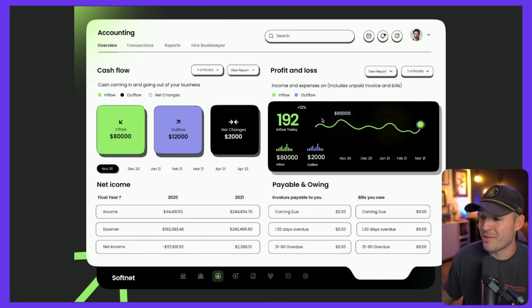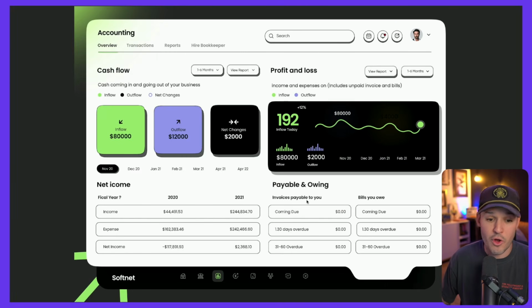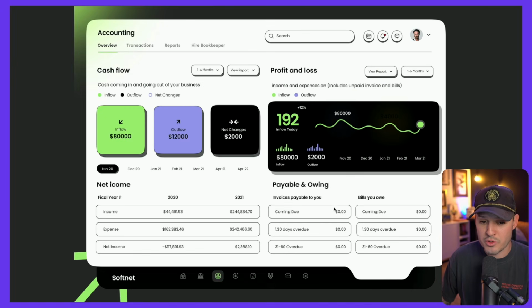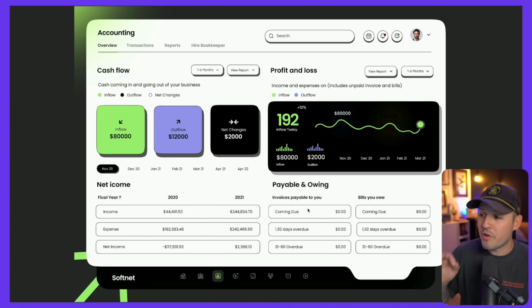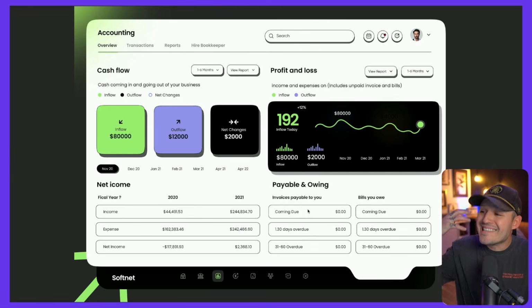Now, what's interesting about this interface and takes it to that next level of senior design is that it is a bit stylized, and that's okay. We have these heavy, almost neo-brutalism drop shadows. They're thick, they're bold, they're on purpose, and they're using them only in places where my attention should be, like interactivity or large important charts, but I'm not necessarily putting it in every single element. So there's some very thoughtful design work happening here that is modern, it's usable, it's stylistic, it's fun, it's a nice interface, and in my opinion, very, very senior level.